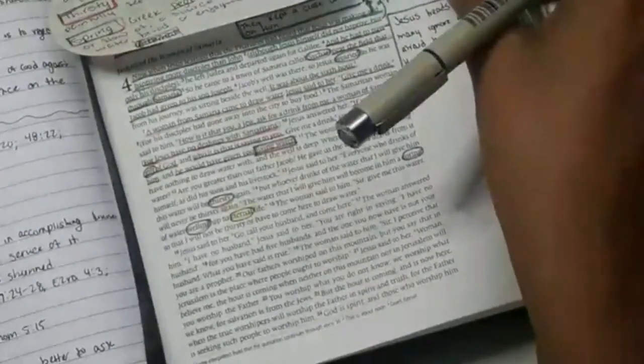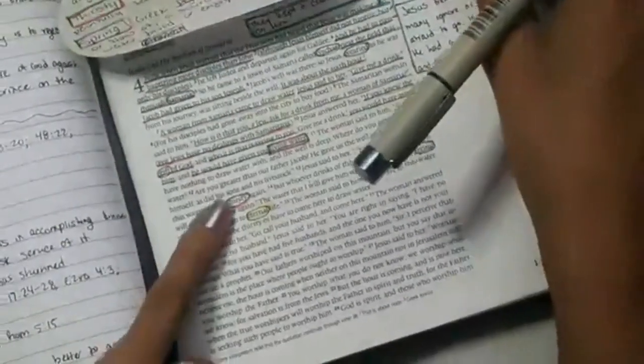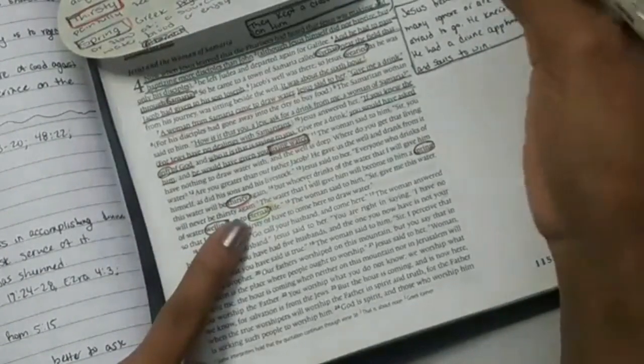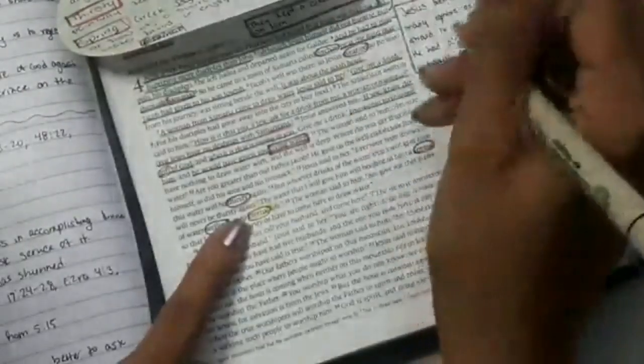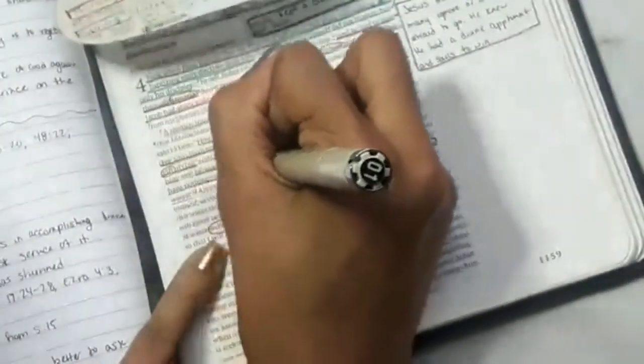Moving forward to verse 11. The woman said to him, "Sir, you have nothing to draw water with, and the well is deep. Where do you get that living water?" So I'm going to underline that whole question.